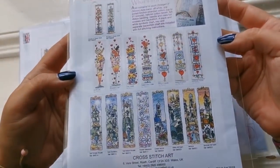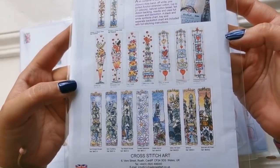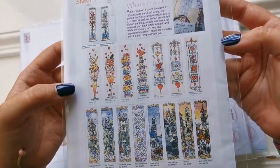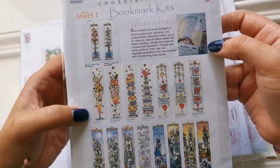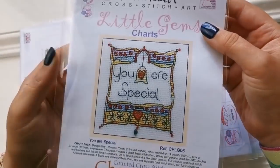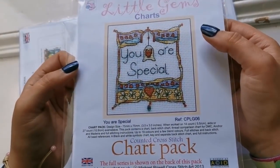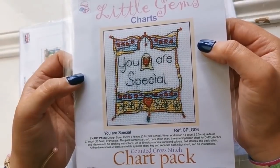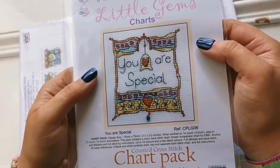So I think you can see a couple of his designs here. These are his bookmark kits. And I mean, he's got all kinds of stuff. He's got landscapes and flowers and, you know, all kinds of things. So this one is just a little gem chart and it says, "You are special." And I thought this might be nice to make for someone who might need a little pick-me-up.